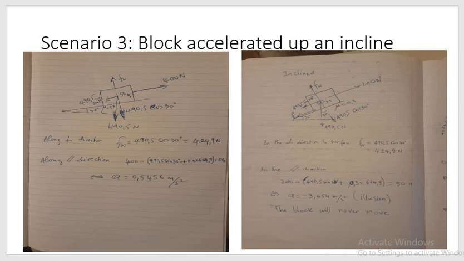Therefore, let's try to increase our force to 400 Newton here. Then we'll still do the same analysis and we'll find that our acceleration will be 0.5456 meters per second squared. You can notice that even though we have doubled the applied force, the acceleration is still very little, because this time with the incline, the driving force is doing work against the weight of the object through the gravity component that is resisting the motion here.